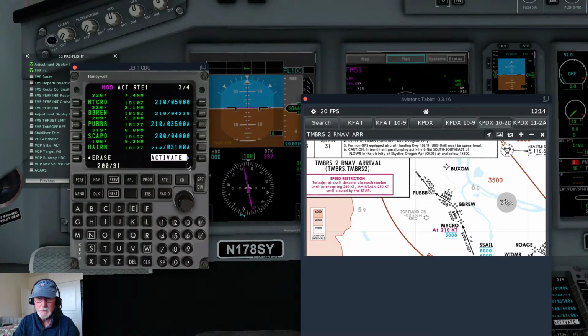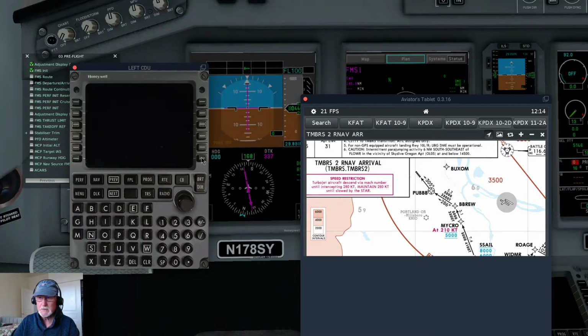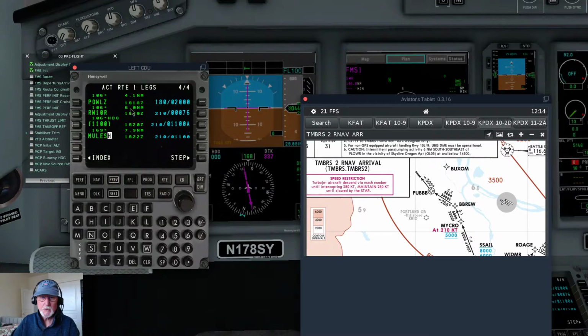But Heron, let's see, 190, 3,100. All right, and then go next, probably 180, 2,000. Getting for final, and then we'll be manual by then, so let's activate that. So I think we're good. We've done some modifications for our speeds. And the purpose of this flight, I know that in real life, the pilot is going to be coming in and at about 1,000 feet or higher, going to be flying the approach manually, maybe higher than that.